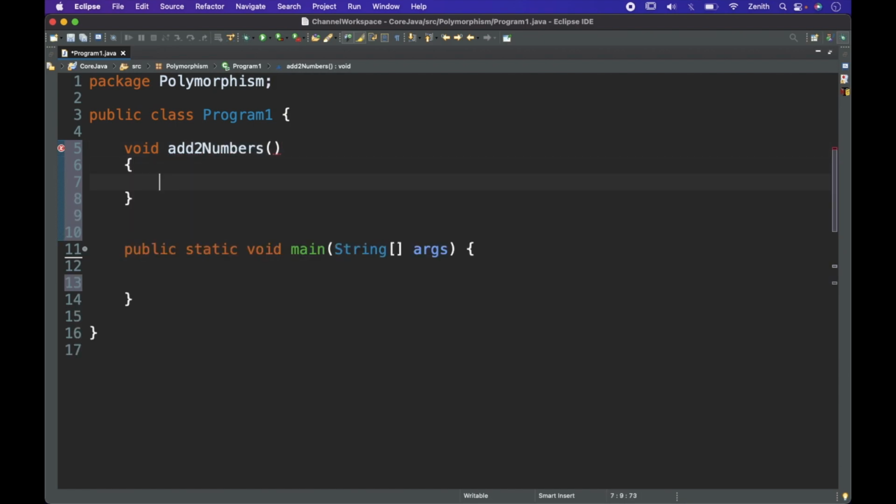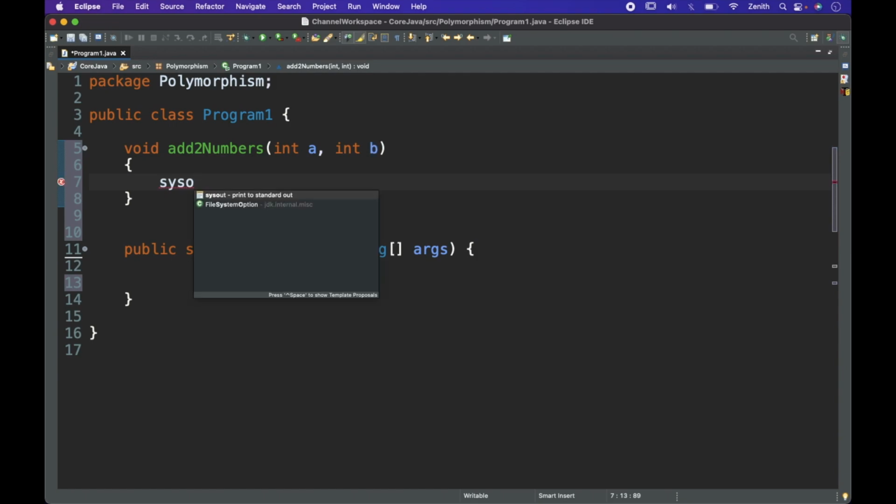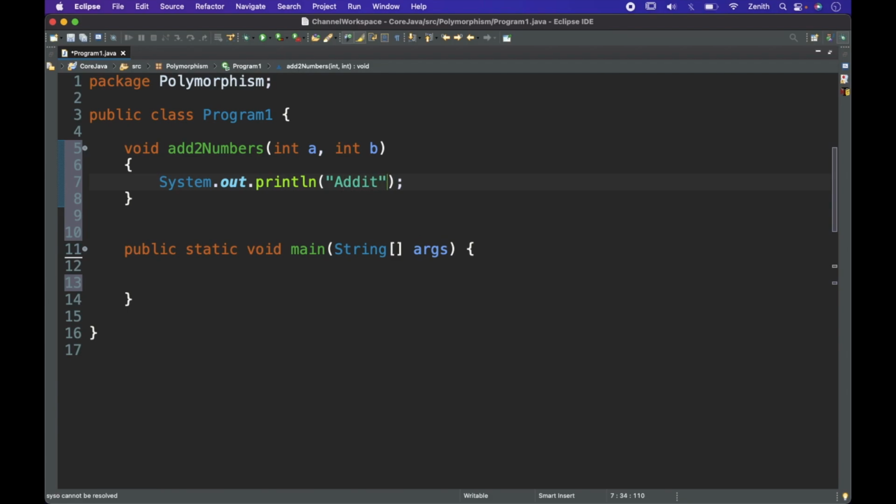This can be a method, and here I will use two parameters, integer a, integer b, and here I can directly print "addition of two numbers equals" plus a plus b.